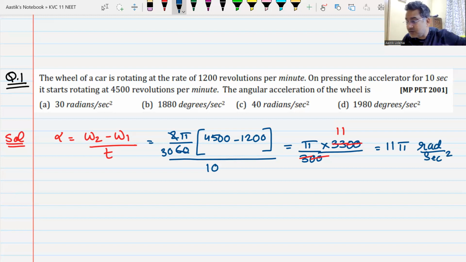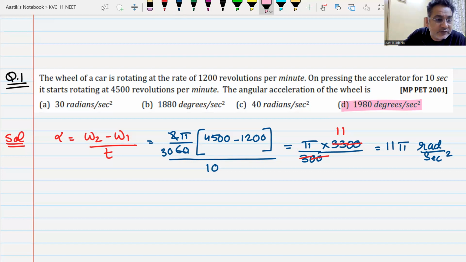That will be the answer of acceleration, but it is in radians. So now I have to convert it into degrees. How will I convert it into degrees? Into 180. Pi radians is 180 degrees. So I multiply 11 pi by 180, and I'll get an answer in degrees. Well done. The answer will come as 1980 degrees per second square. We understand this? So that was all. You just have to multiply, divide. There were a couple of things that you will have to remember, and nothing else.